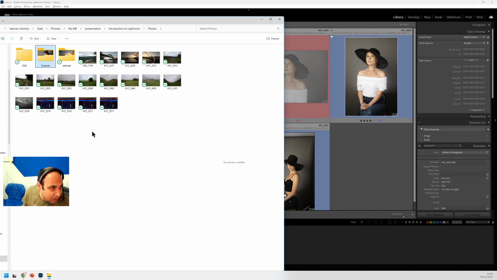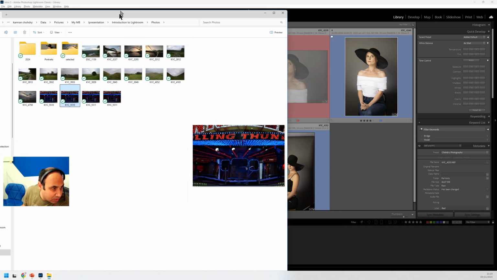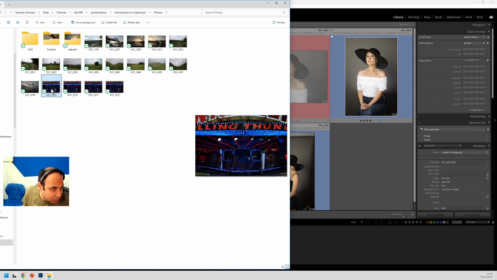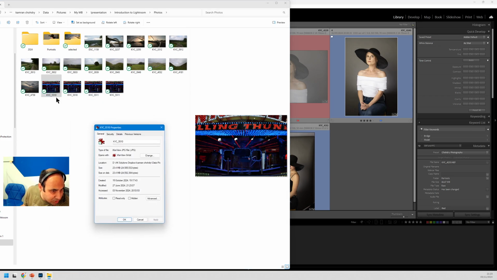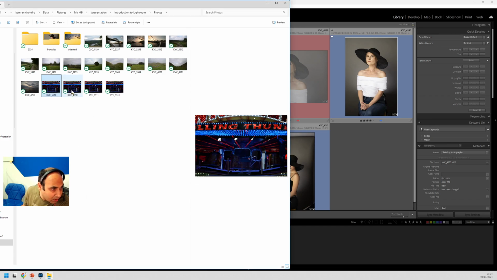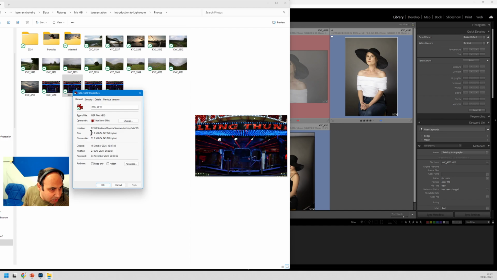Secondly, if you remember, we talked about JPEG and RAW files. If I show you this file, if I go into properties, this is the JPEG file of when this photo was taken, and this is 23 MB. And the same named file for the RAW, if I go into properties, is almost twice the size, and it is NEF, that's Nikon's RAW file format.